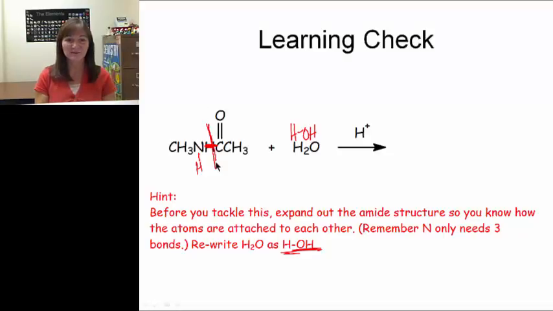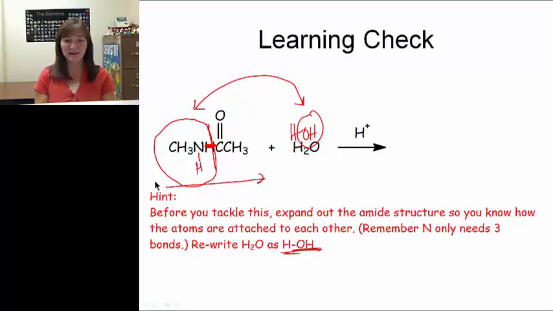Okay, so that means we're going to break it here, and I'm going to just circle the part that does not contain the carbonyl group. And then you come over to the other molecule and you circle everything except the hydrogen. And then we're going to swap places between these two circles. So if I write this thing from left to right, I'm going to start here. Well, I can't write this circle, I have to write the other circle, and I have to think about, am I going to flip this circle over?